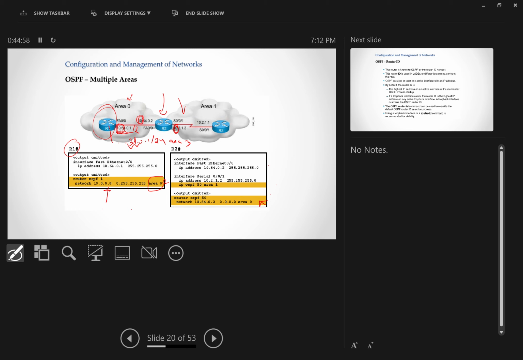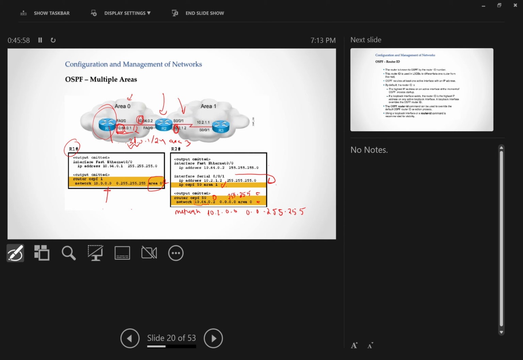Okay, and this is another way that you can do this. You can come to the interface itself and configure, but I'm going to show you the network command here for the other one, which is 10.2. You could do this, for example. Also, you see here, in this case, this is all with zeros, meaning that only an interface exactly with that IP will belong. But this is not needed. I could also have done this with a 0 here and a 0 here, and a 255 here and a 255 here. It also works. Okay? Because there is nothing starting with 10.64 that I do not want in area 0. So it could be like it is, it could be like this.